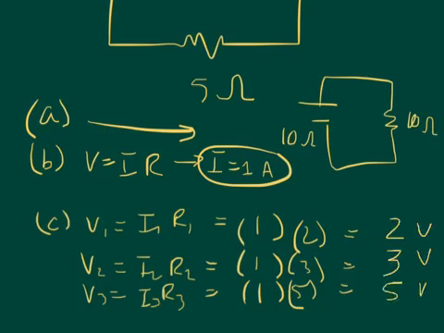Which add up to 10. Okay? That's an example in series. We did one in parallel as well in your class notes. Look at both. Okay? You'll get one or the other, or you might get both, or maybe you'll get a choice. So think about that. But look at both. I would recommend looking at both.